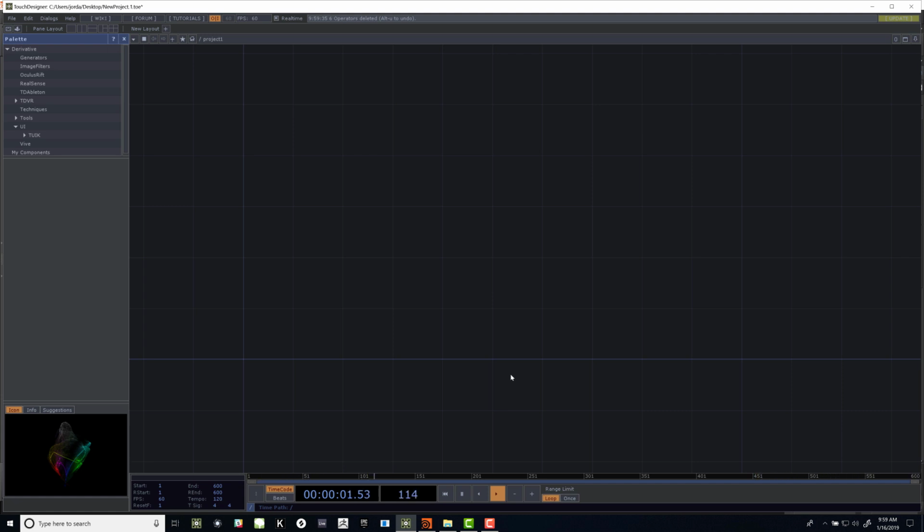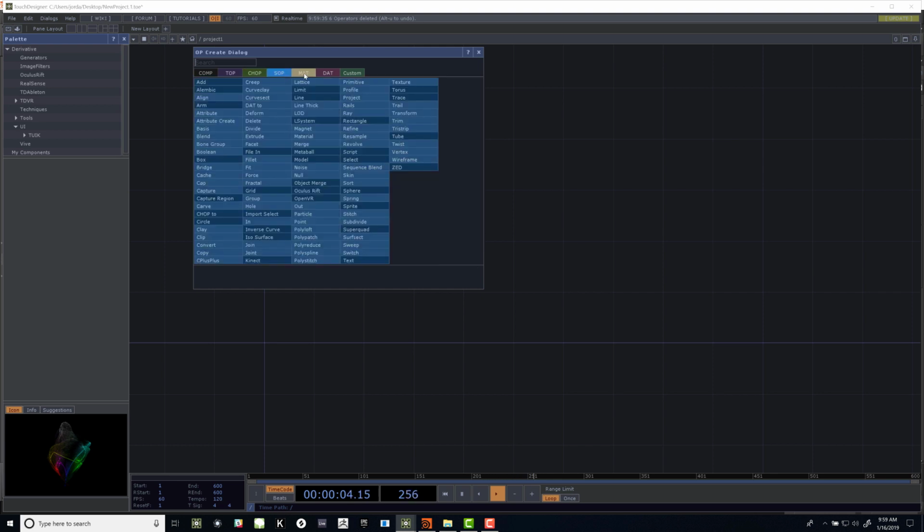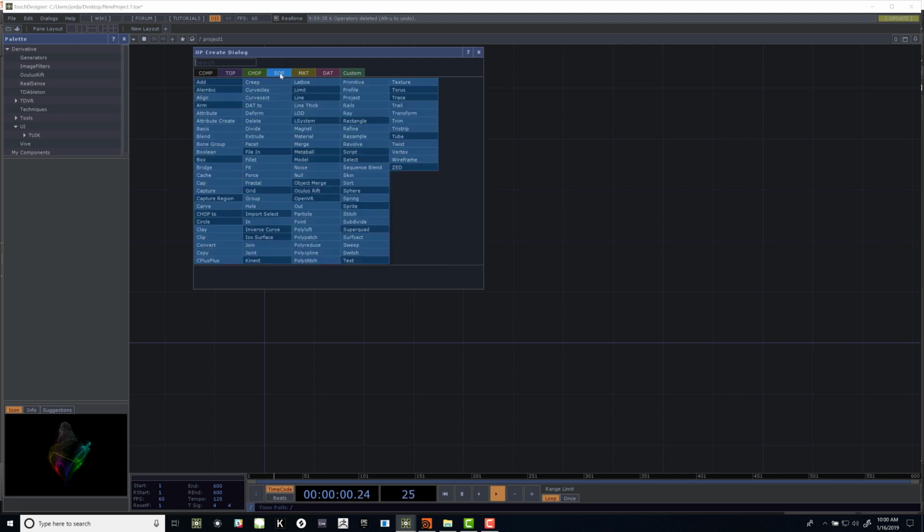Obviously it's somewhat similar to Houdini, but it's also a little bit different in that you kind of work in the viewport. Other than that, you hit the tab key, and that pretty much pulls up all of the different contexts that you have. Some of these should be familiar to you, chops and sobs at least.